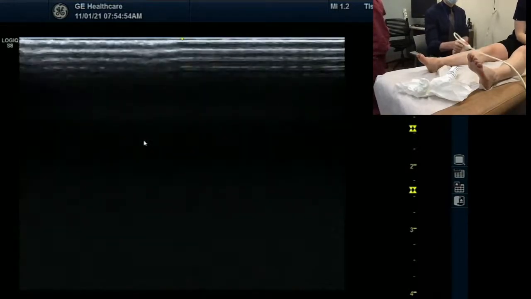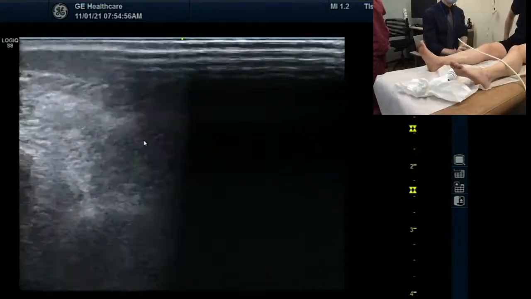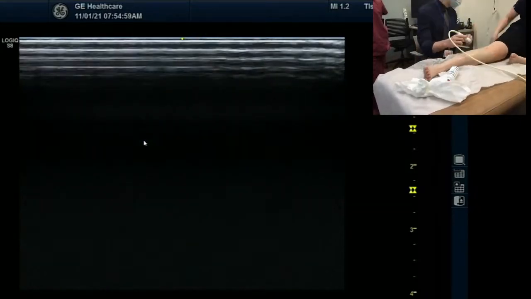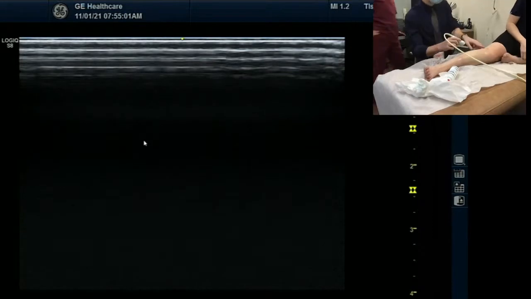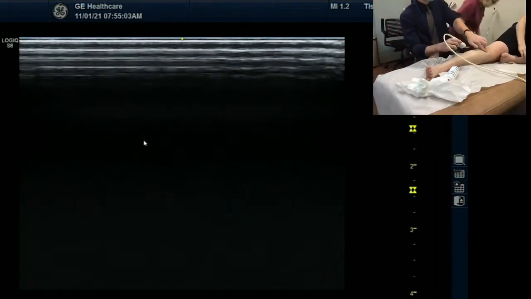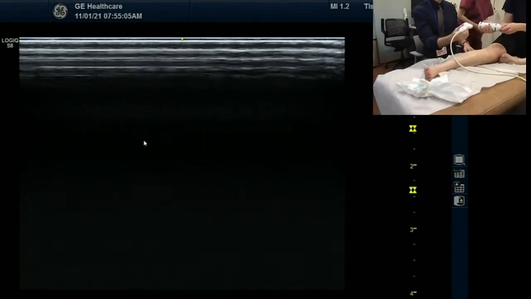And then if I go to the lateral portion of the leg, whoops, that's all right. I'll find it. Okay. Just a phone. Do you need some more? Yeah, sure.